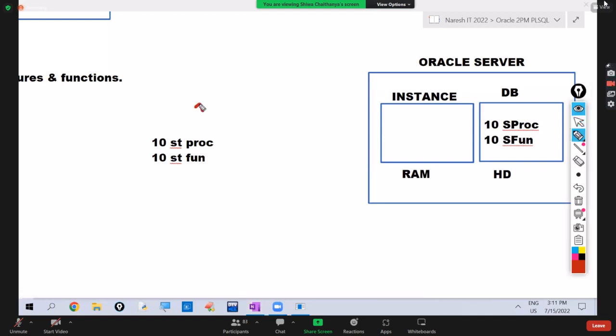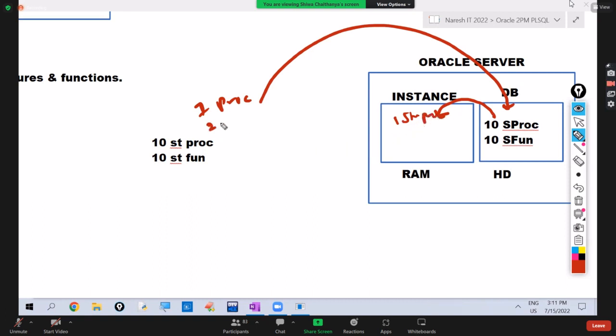For the first procedure call, it goes to the database and searches for that stored procedure. That stored procedure's code is loaded into the Oracle instance. Only one stored procedure is loaded. Then we call the second procedure. Again it goes to the database, searches for the second stored procedure, loads it into the Oracle instance and executes it.